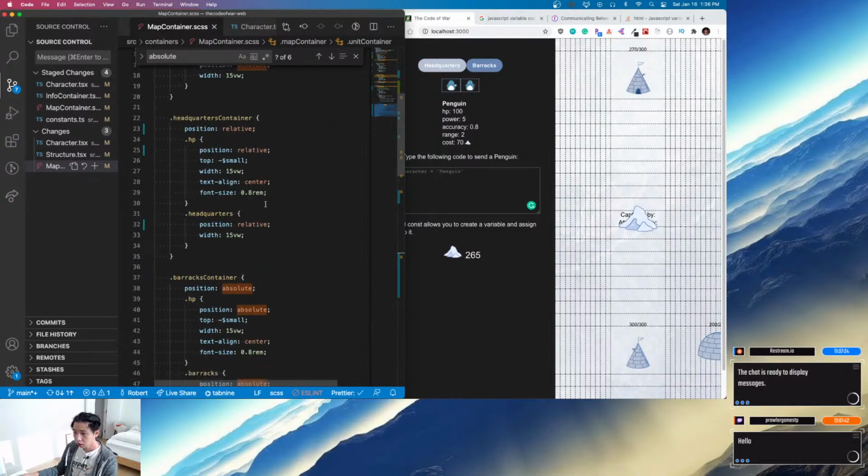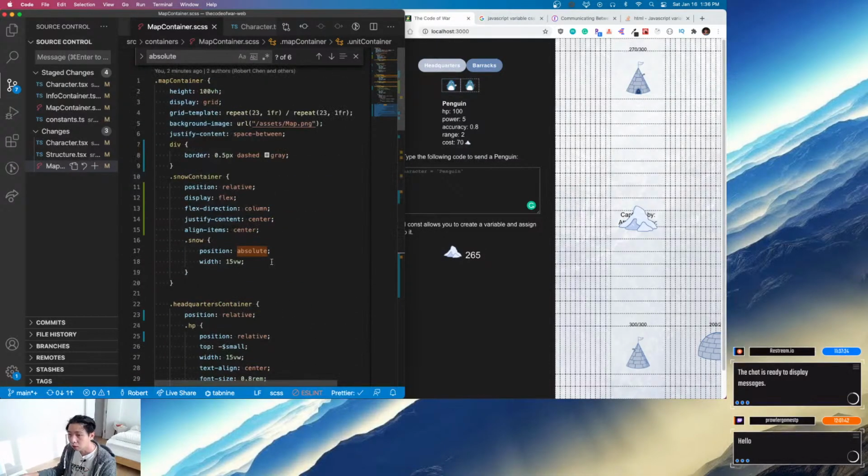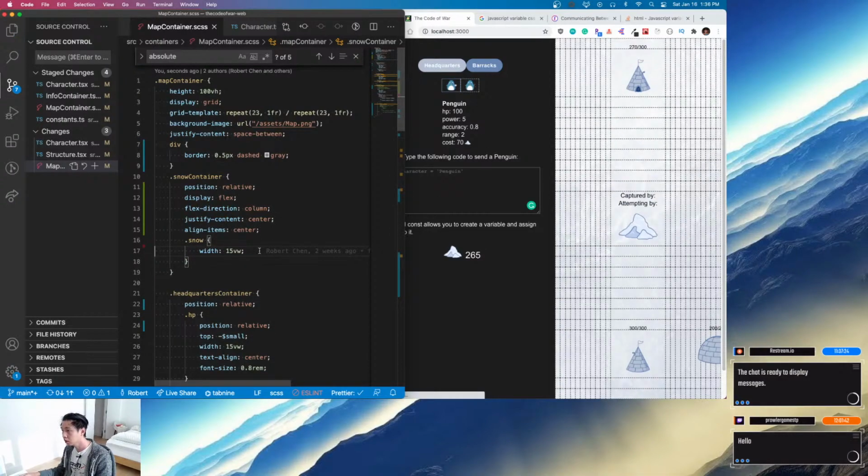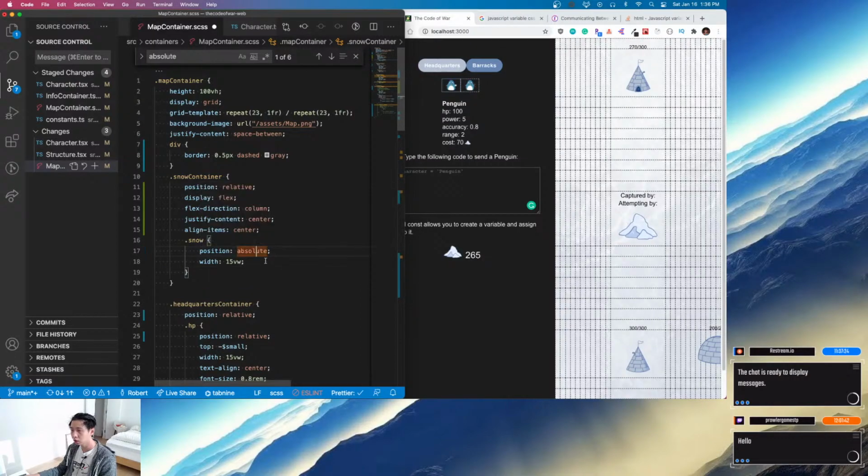That's the problem. Okay, so let's start back here. So right now it's overlapping. I don't want that. This can be relative. Okay. Actually, I kind of liked it absolute.